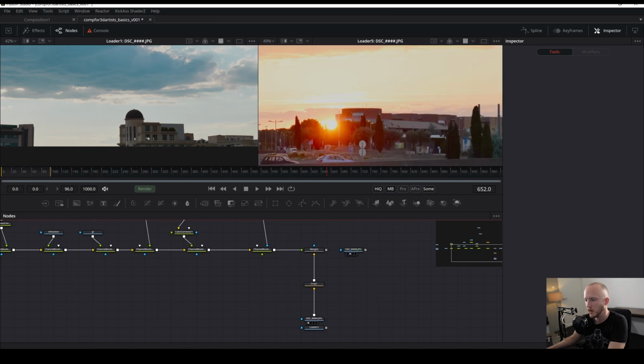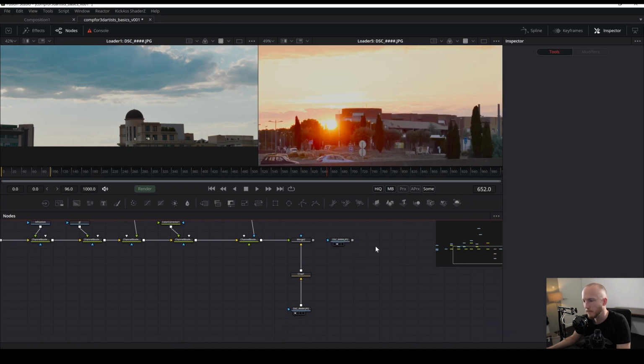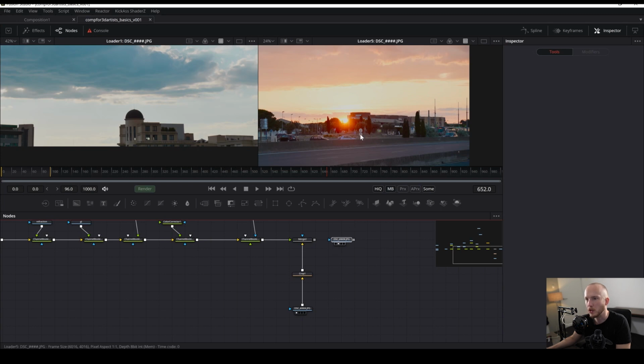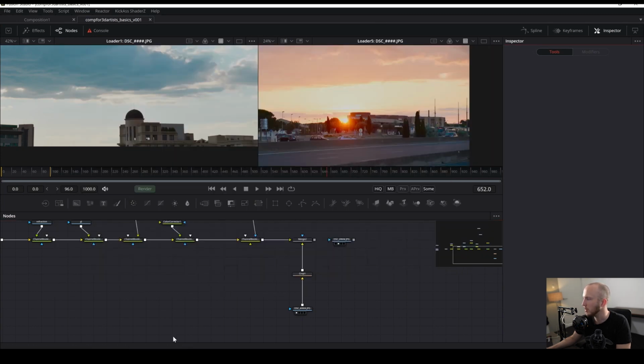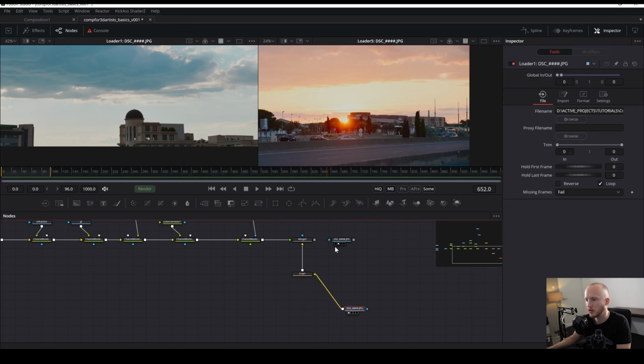Right, there we go. If I open this one, you can see the colors here look messed up. So let's just merge that one in instead.